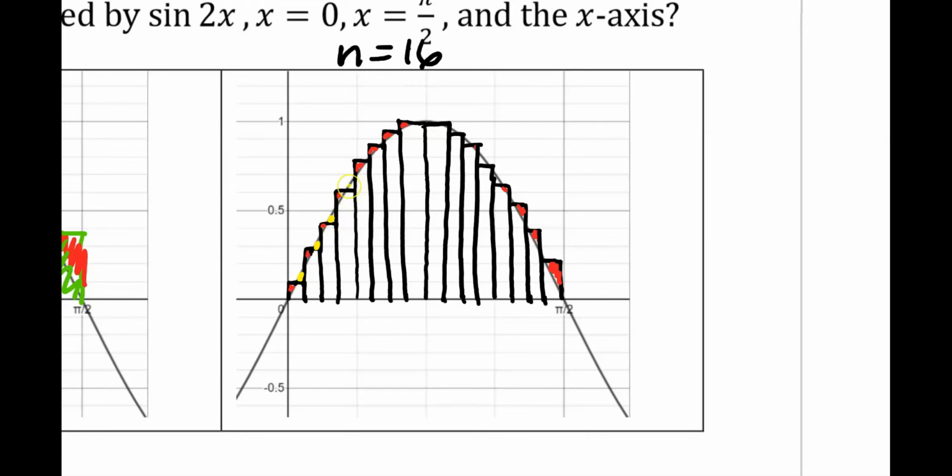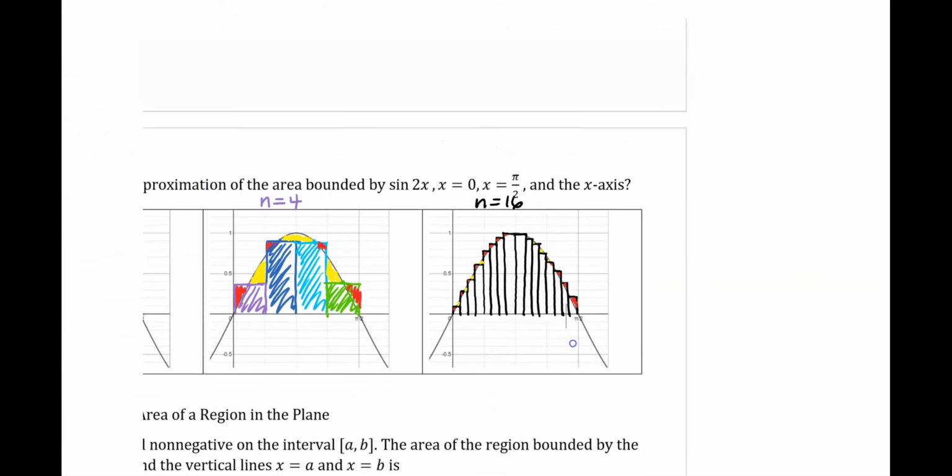And then we have a little bit that I'll hit in yellow that we're not counting that should be counted. So there are some spaces in here where it's not covered by a rectangle, some tiny little spots. I'll put some tiny little dots in there. Okay, so I think the point has been made.